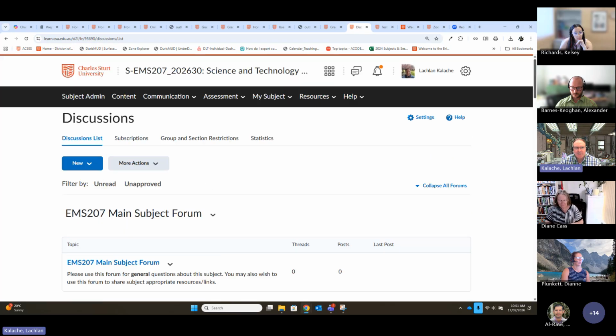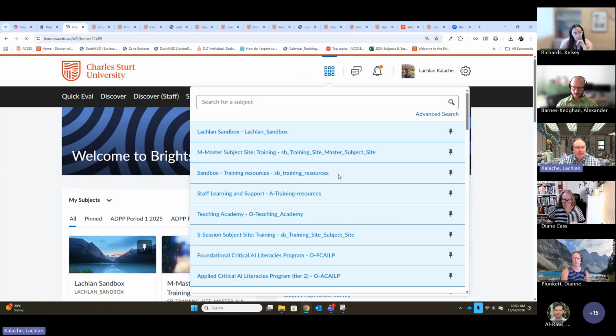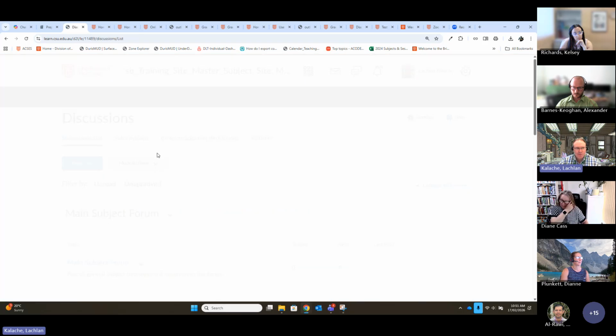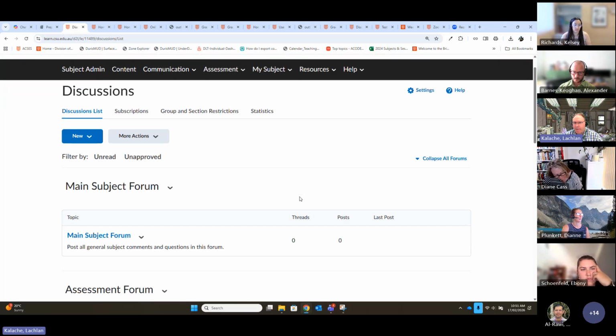But really what we suggest in this space, if you're looking for ideas on how to set up your discussion forums so they work concisely for students, is to probably only have about 3 forums and to organize things at the topic level. Have as many as you like at the topic level, but only have a couple of forums, right? So if it was me, I would probably be looking at having a forum called assessment, because that's generally an area that people are interested in, and a main subject forum, an assessment forum, and maybe a support forum with other information.